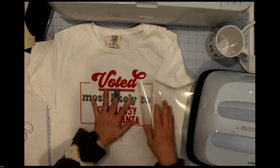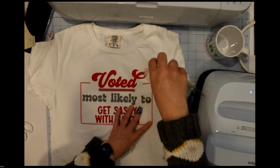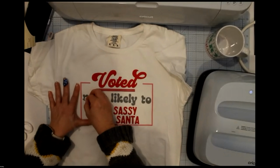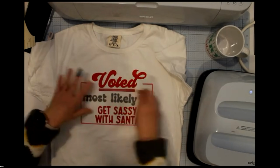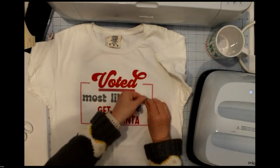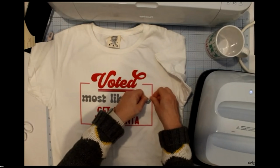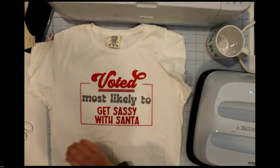So I'll just make sure that looks good, liking it. And then let me try this one, make sure this one stuck down. That one didn't so much, in that corner. So I'll probably need to hit that one more time.